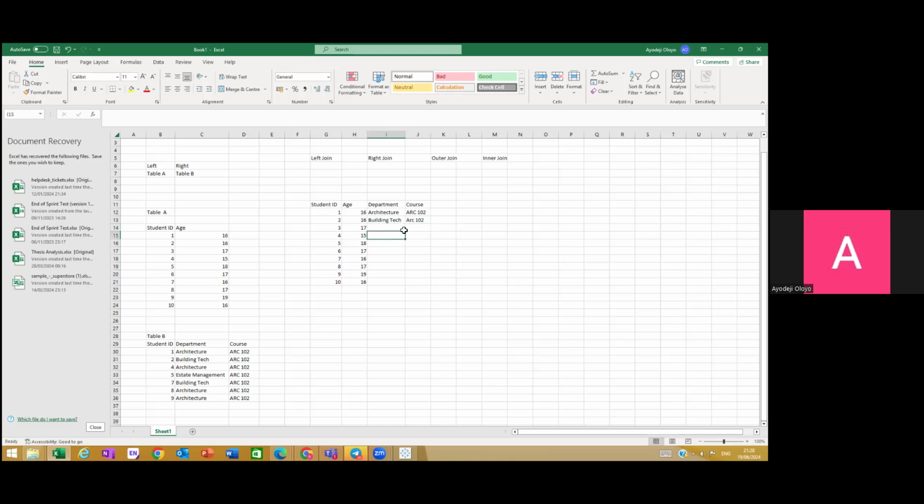So we have, let me write. So we have what? Empty. We have what? Empty. 4 is architecture. I think you are getting the drift now. So we have estate management.